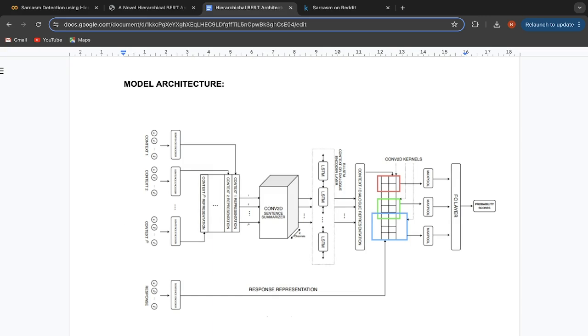You have different sequence encoders where we are taking the input of various data. Then we are trying to represent that. We are aggregating all the individual sentence inputs that we have gathered, or all the context here. And then we are passing that aggregated context further to the convolutional 2D layer, which is a sentence summarizer, which will try to summarize the sentence.